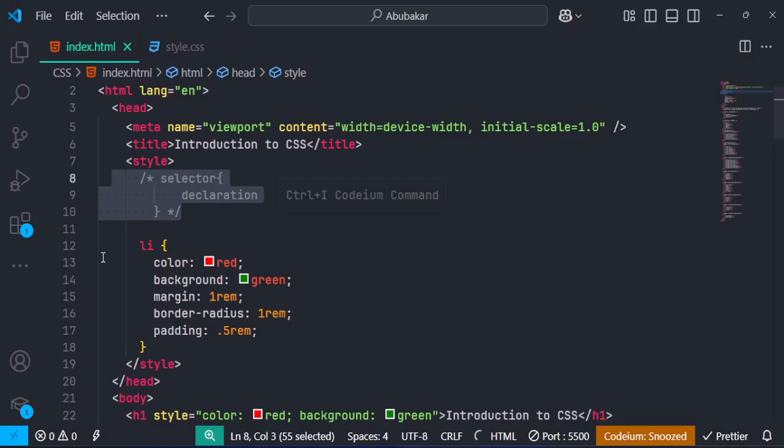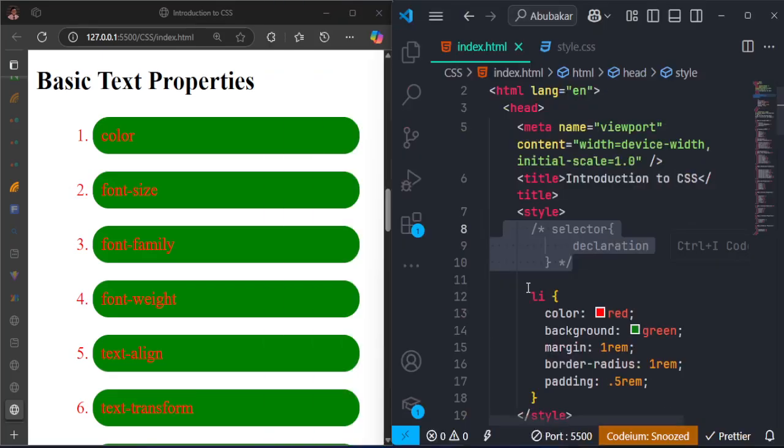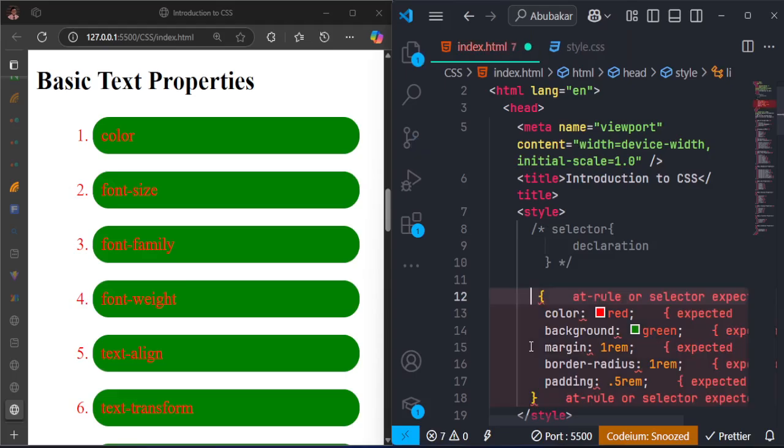Just like you order something online, you put your address, and those people package your stuff and go to the address that you dropped. And if they cannot find you at that address, what do they do? They will return the product. The same thing here too. Whatever you want to do here, it must be on the page. If you do something with this selector and the CSS cannot find it on the page, then it will not do anything.